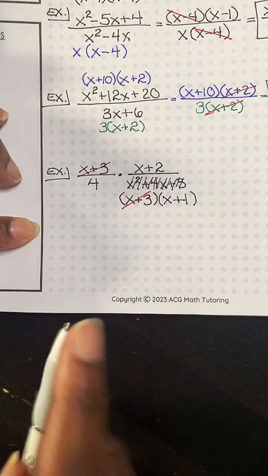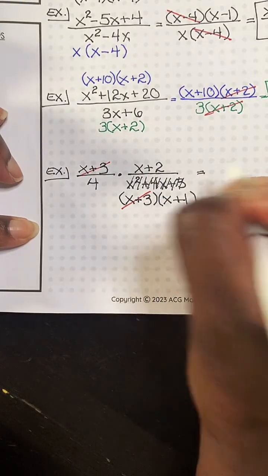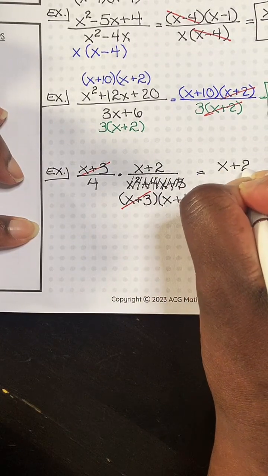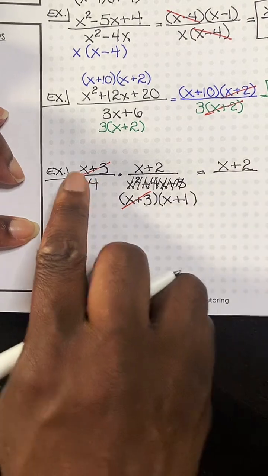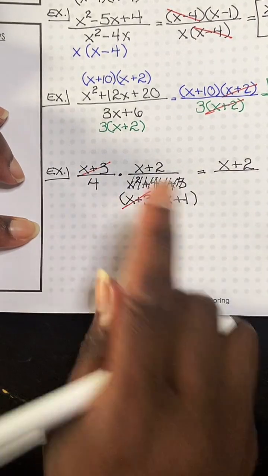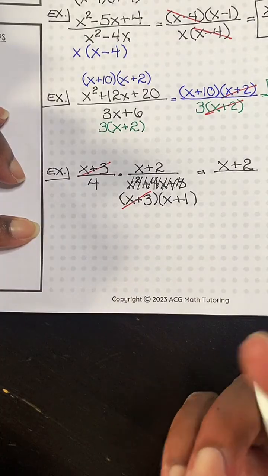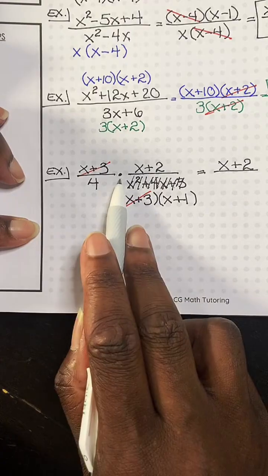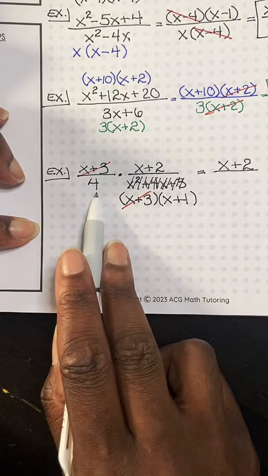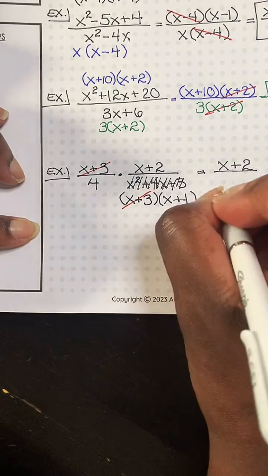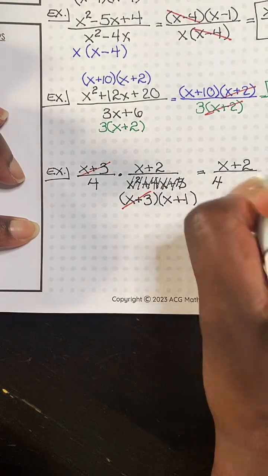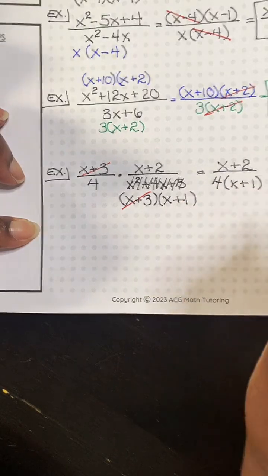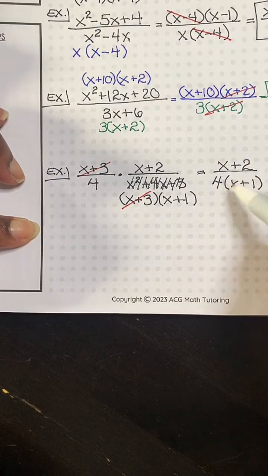All right, so that means what's left over is in the numerator, you have your X plus 2. Okay, because remember, these canceled out to give me 1, but I don't need the 1 as a placeholder because I got a whole bunch of other stuff here. Now, since I'm multiplying, it's going to be 4 times X plus 1. And we can't cancel the X's.